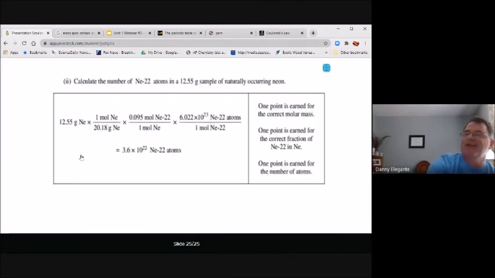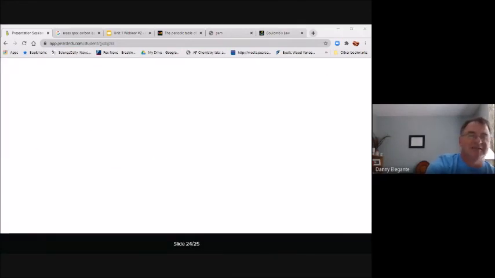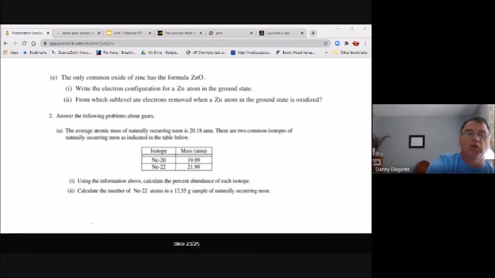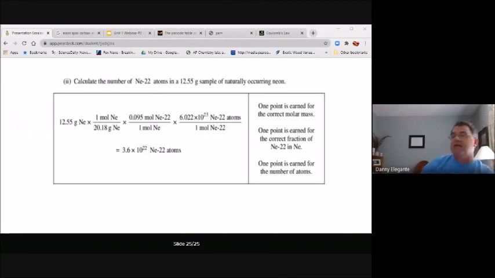So sorry. Okay. And you know that because you did the work for letter A, subpart I, where you calculated the percent abundance. So you found percents. So the point here is, if you use that data here and you plugged in your percentage, then you could very well earn a point. So this is out of a 10-point question. You can pick up 3 points just for knowing the mole concept, right? So we really want y'all to be very knowledgeable.